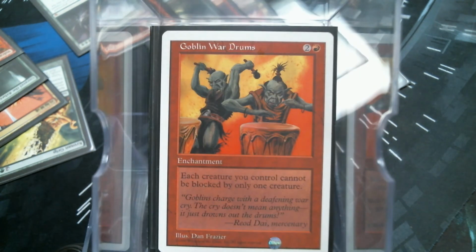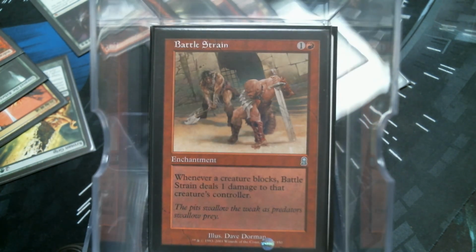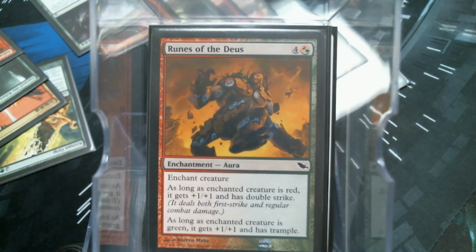Goblin War Drums that, if they're going to block, that makes them block with 2 creatures. Battle Strain. Battle Strain's kind of neat. It's a card that not a lot of people play or even know exist. Whenever somebody blocks, they take a damage. Runes. Double Strike, Trample, and +2? Check.